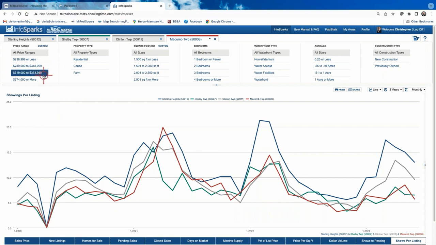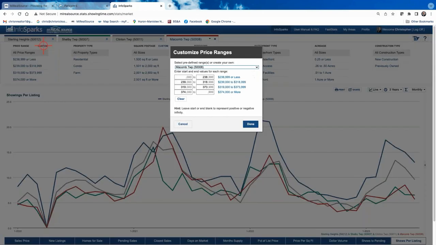So to change any one of these headings for price range, the red tab is open. These other 3 are grayed out, so you're only working in the red tab. Select custom, and then for Macomb Township, I clear them all. And then if I wanted to put 0, all you have to do is put 401, which will take you, I'm sorry, 400,000.